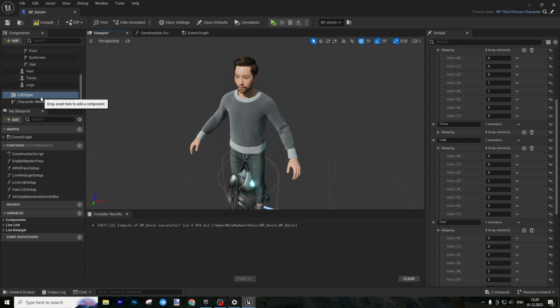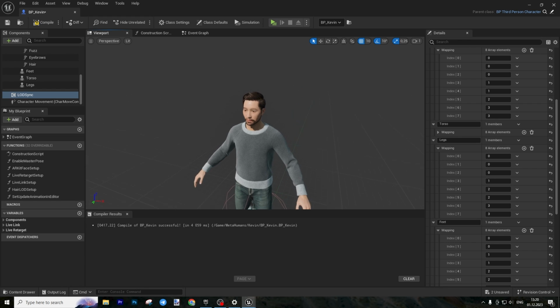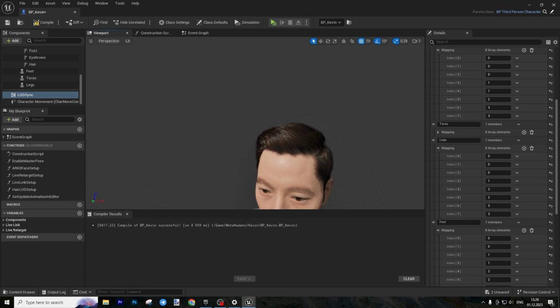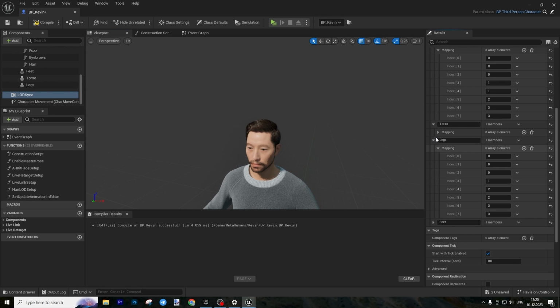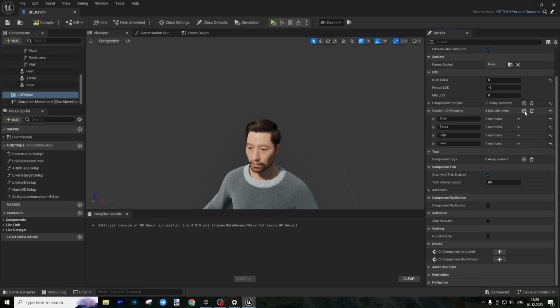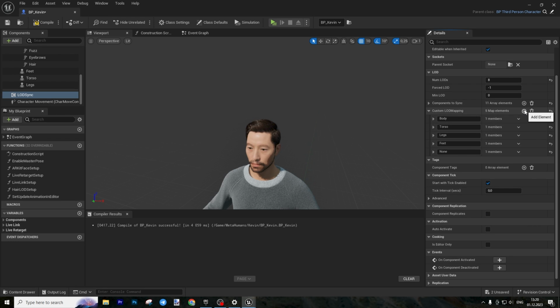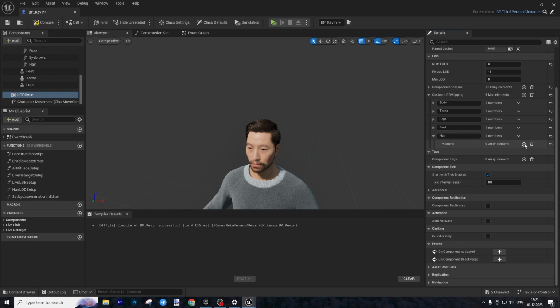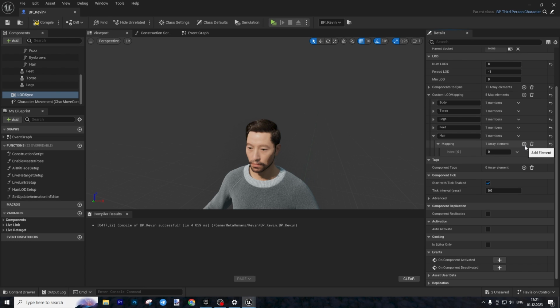Yeah. Then the most important part for our character, we can see this shadowing on your character's hair. So actually we need to add LODs for our hair. So I'm going to just add a new map element and also another map element. Let's make this hair and open. Alright, now we can add some mapping to our character.